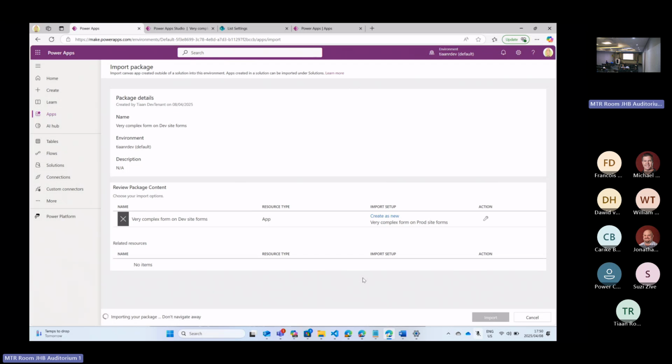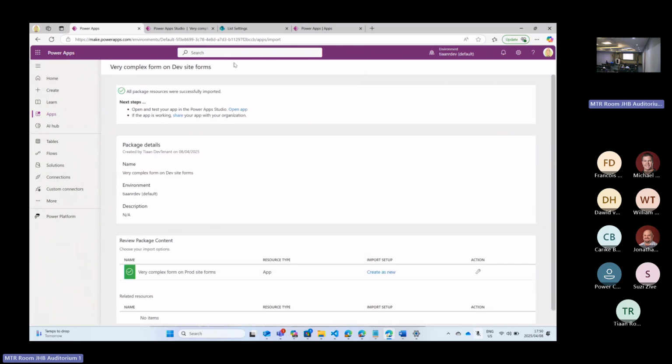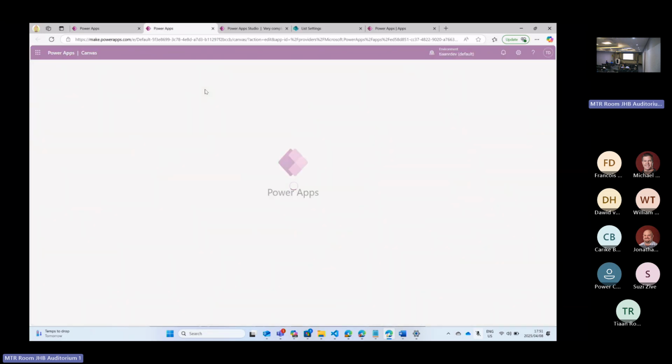Right, so this is now going to recreate the app that I had before under the new list. And we're going to hold thumbs that it works. Perfect. Now the app is there. The only thing it didn't update is the data connections. So you still need to manually update that part. So I'm going to go and open my app. And you will see this is exactly the same app that I have created before.